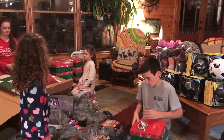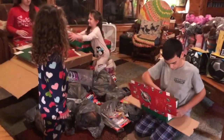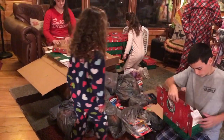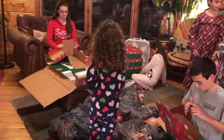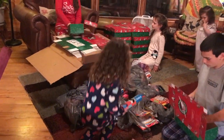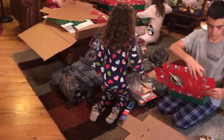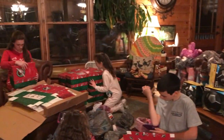Girls, you all unbag the toys and group together the ones that go together. Do you hear me, Virginia? You can be unbagging and I wouldn't cut the tags off, but we've got to unbox the soccer balls and the dolls. Virginia, you unbag the toys and stack them up together. Put all the same toys together in a stack. Take the lid off the trash can and we'll put all our trash in it.